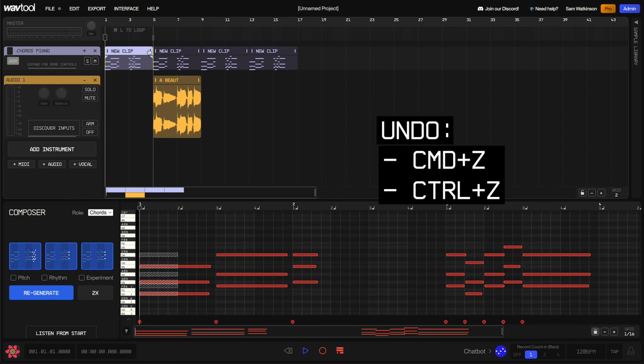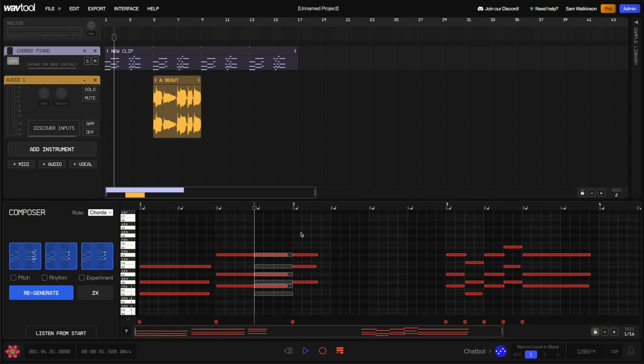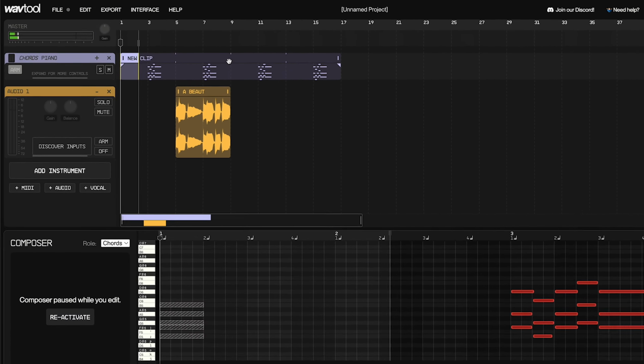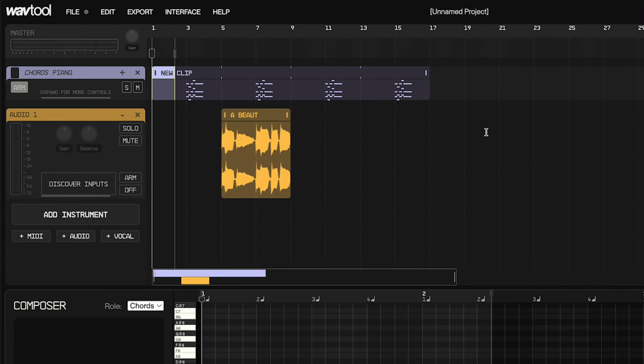Now I'm going to take this clip and once again select the top right edge and click and drag this out to loop it. This is going to replace the other clips that were there before. And now let's delete those three chords again. I'll click and drag that same box and press delete or backspace. Now you can see that those notes have been removed from all of these copies of the clip, because it's really just one clip that's repeating its contents over and over.